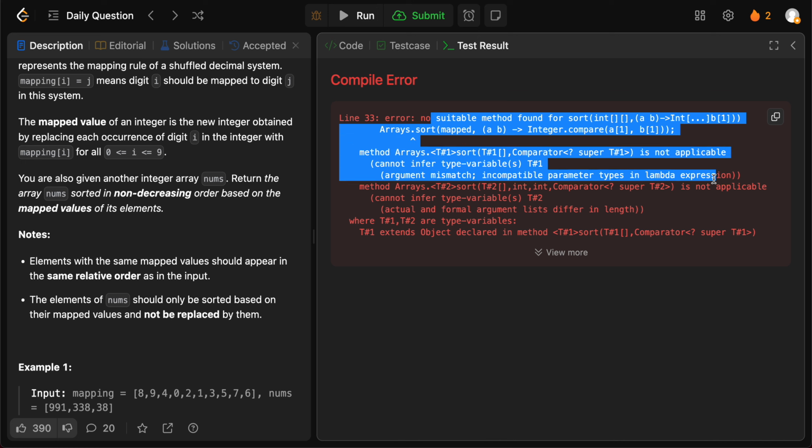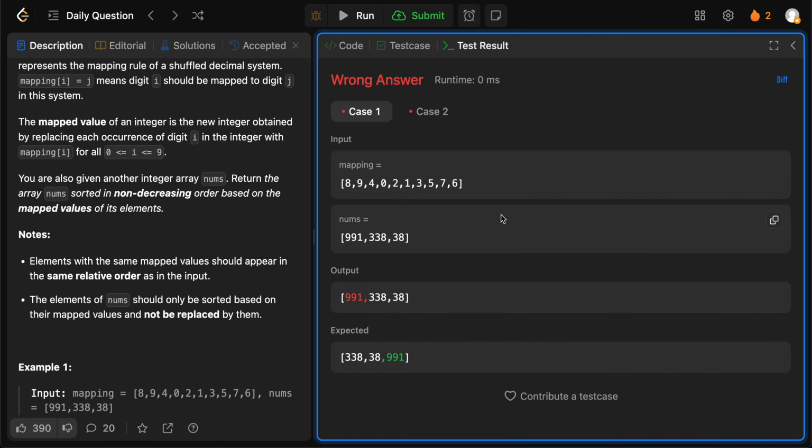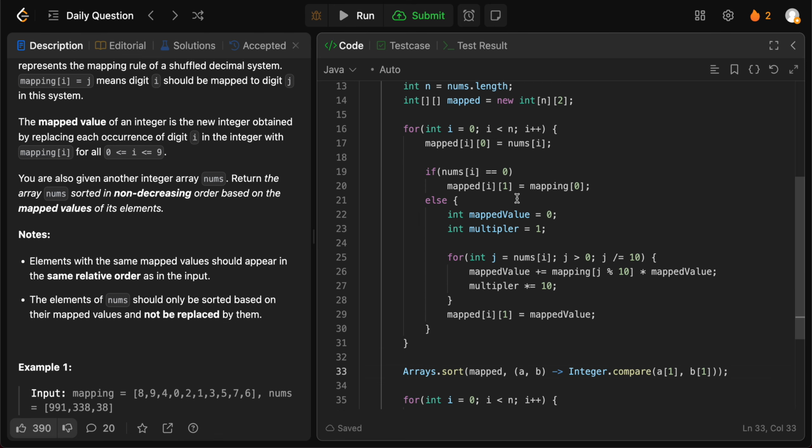Argument mismatch. Let me see that again. That should actually be fine. Oh, right. Okay, at least it's working. And here the numbers are off. I'm sure I made a silly mistake. Okay, let's look at it again.